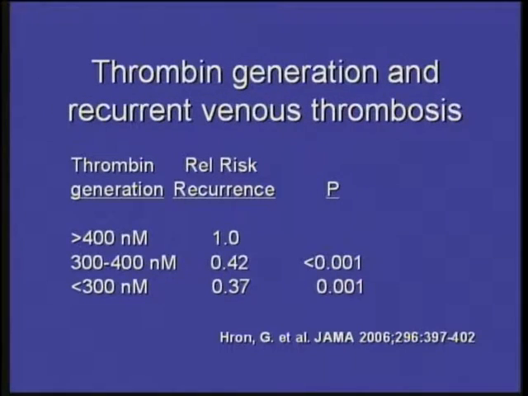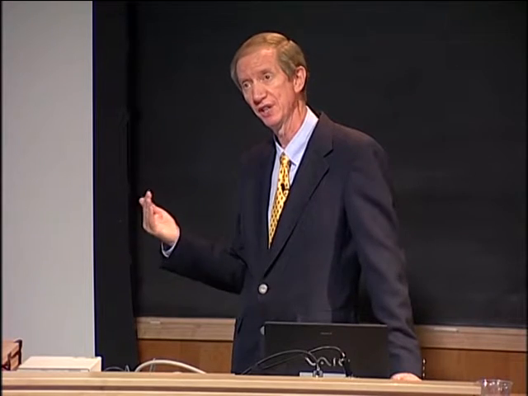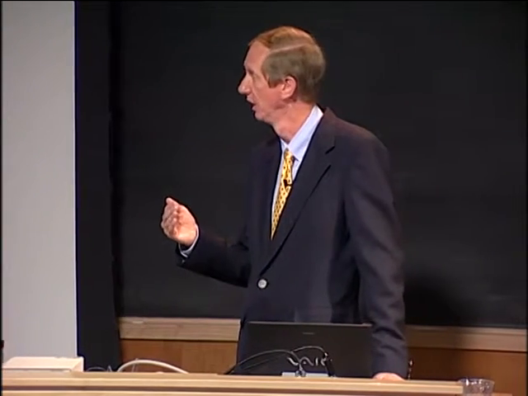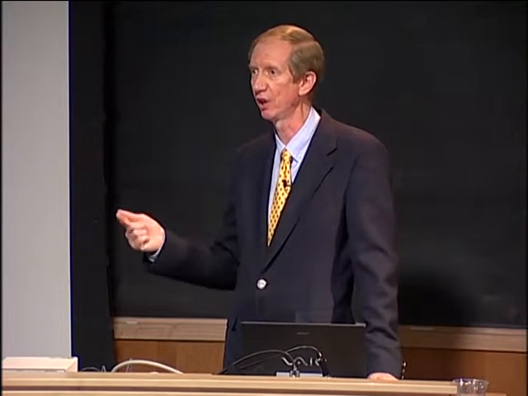So in one study, in JAMA, this study looked at about 800 patients. What they have is showing you how much thrombin they've made: greater than 400 nanomoles at peak thrombin generation, 300 to 400, and less than 300. And they used as sort of their baseline the ones that had greater than 400 as a risk factor, relative risk of 1. And if you had an intermediate level, then your risk was about half as much. And if you had less than 300 nanomoles of thrombin generated, then your risk was about 1/3. So in other words, the individuals that made the least thrombin given a tissue factor stimulation, they had about 1/3 the risk of going on to have a recurrent venous thrombosis as the individuals that made more thrombin.